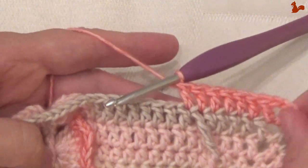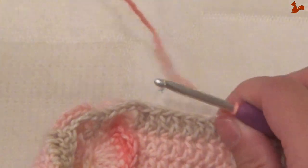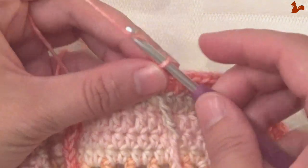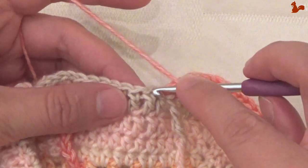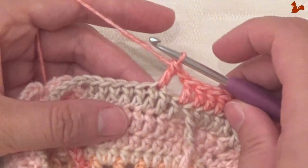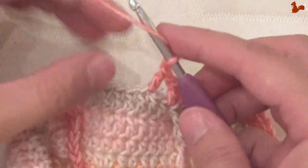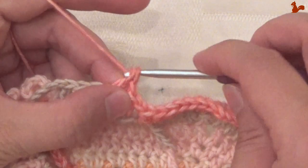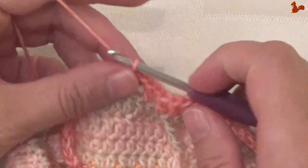Six. Now you have that little repeat again. Just chain one, skip the next stitch, work a treble three times again. Just chain one, skip a stitch, work a treble. That's two.